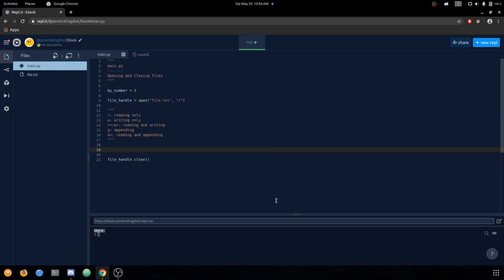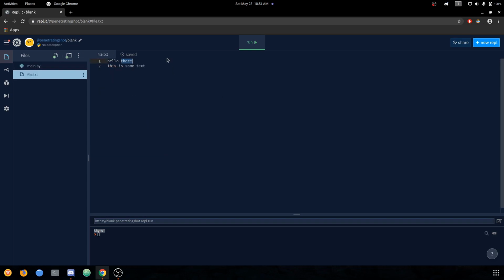Alright, so now we'll take a look at writing to files. The first thing that we need to do is change this permission to either W, R+, or W+. I'm going to leave it as W for now, since we're only going to write. So now let's say I want to erase the contents of this file and write over it. So I want to replace this content with something else.